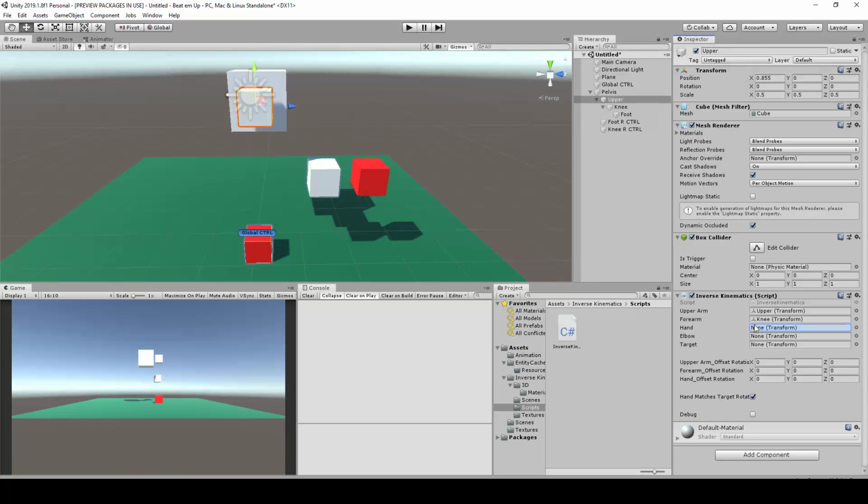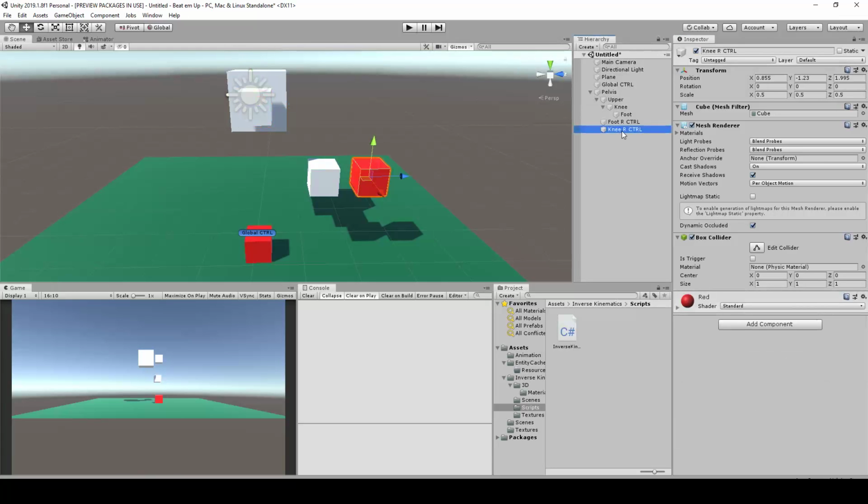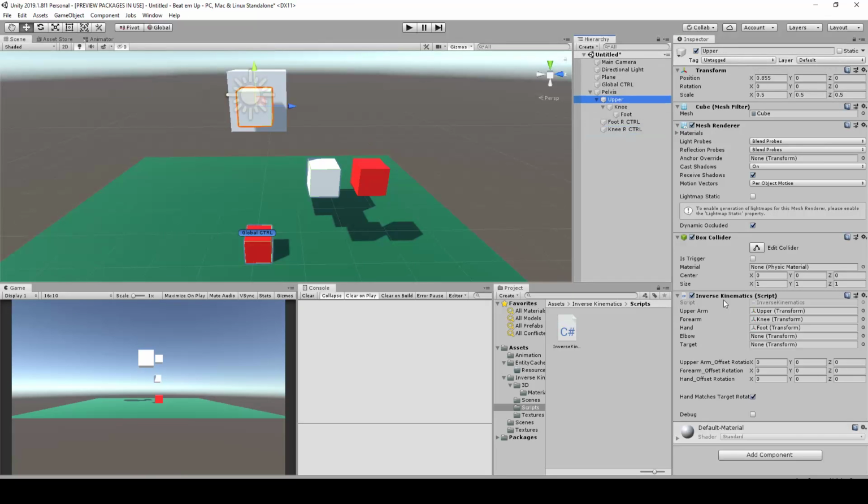If you want to change the script's names over here, or maybe put an enum inside and then switch back and forth if you want to have an arm or a foot setup, it basically doesn't matter at all. And then this one is going to be the knee control. So we need to put this into the elbow. So knee is equal to elbow, and the foot. Once we put that in, something is going to calculate over here because this is running in edit mode. Just keep that in mind. So we just need to take the foot right now and bring this into this target part over here.